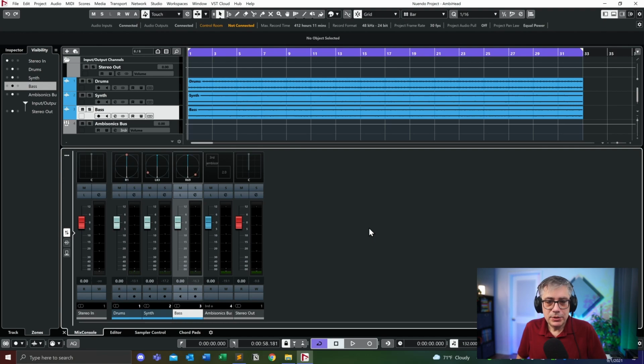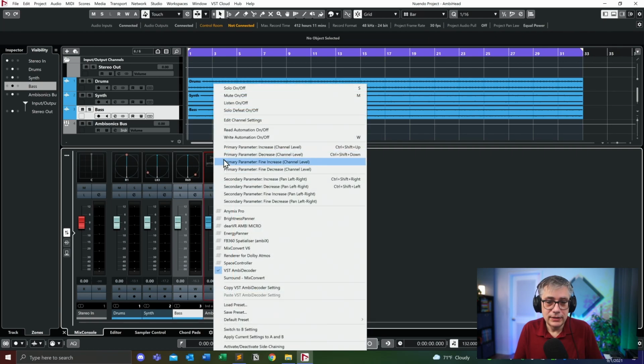So with that being done, let's first change the decoder from the built-in decoder to the Noisemakers decoder, because that's the one we're going to use. That's the one that has the native support of our new head tracker. The easiest way to do that would be if we could simply exchange the panning device. So in Nuendo, if you right click here, I have all kinds of options in terms of what panning device I'm going to use. Now, unfortunately, the Ambi Head HD does not show up here as a panning device, so I can't really use it that way.